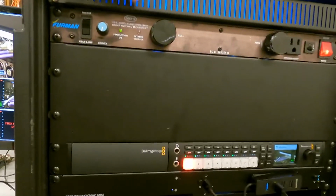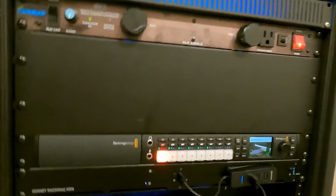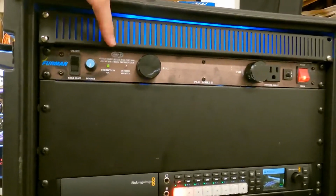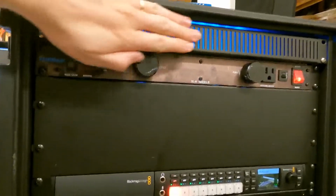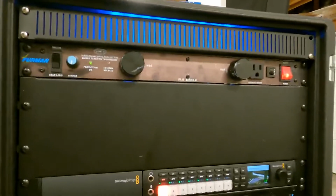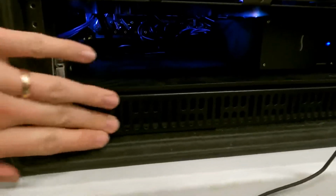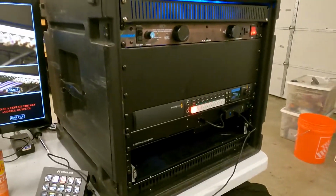This is in a black acrylic that allows LED light to pass through. I mean, really, if you have a bright enough light, it's going to pass through it, but it works really well with LEDs. It just gives a very nice diffusion to it. So that's got a blue LED behind it. Furman driving power conditioning to the rack, and Mac Mini's in here. And then here's our inlet or intake fan on the front. I don't think I've showed you guys the front yet. So this is first view, I guess.